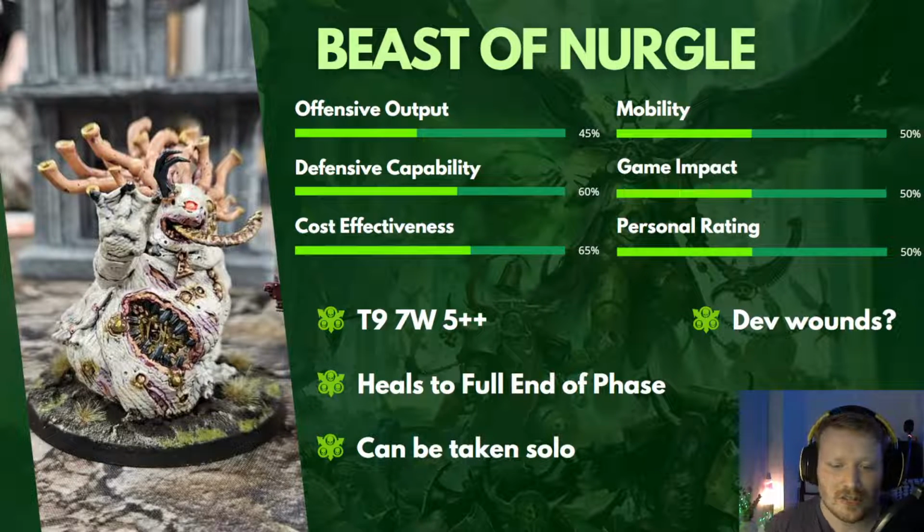Beasts of Nurgle are interesting. I tend to compare them to Chaos Spawn. Offensively, they're quite strange. They don't hit mega hard, but they do have dev wounds on their claws at 2 damage each, which means a spiky roll can actually end up with them doing a lot more damage than they had any right to.